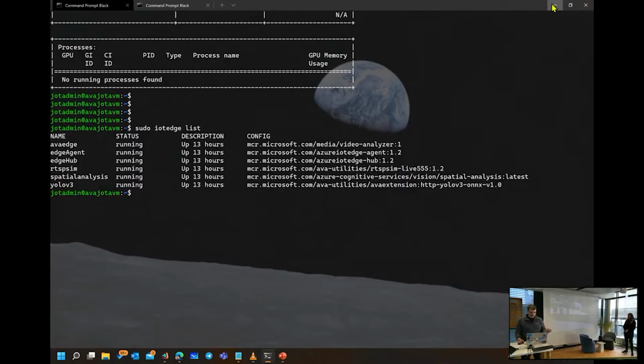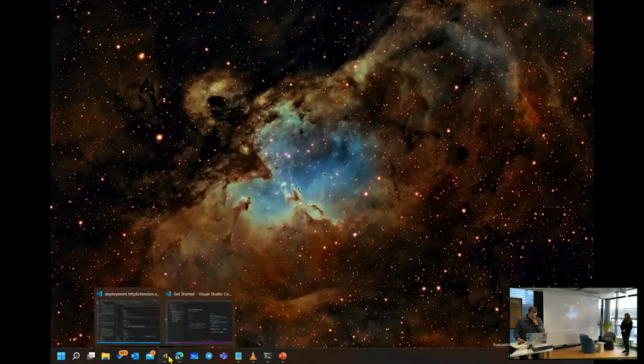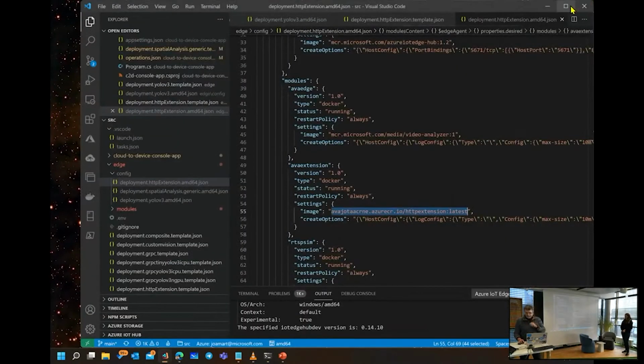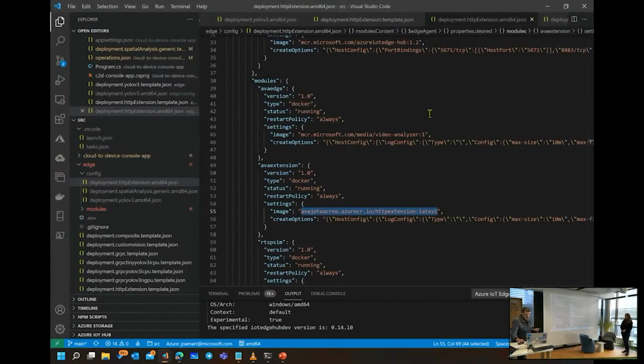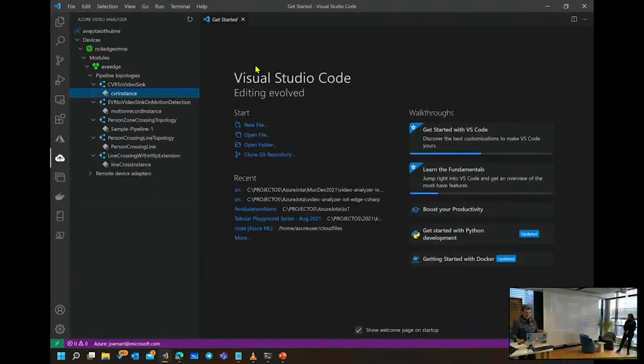So this is all I wanted to show, just to prove to you that we have things running on the device. In terms of the rest, Steffi showed you how to do things the hard way, the lower level way, where you end up manipulating JSON files for the topologies. So part of AVA is actually an extension for VS Code that gives you a better user interface to navigate what's on the device. And how would I install it? It's basically a Visual Studio Code extension. You go to the extensions, look for Azure Visualizer, and it's deployed. Anyone can do it.